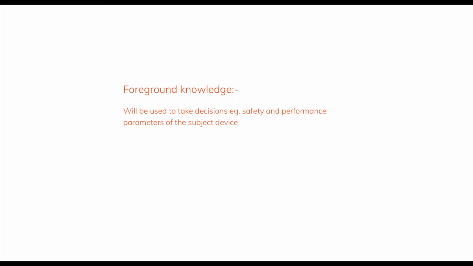These are obviously more critical forms of findings which have a direct bearing on regulatory decisions. They could be contrasted with background knowledge. And background knowledge is exactly what it sounds. It's for context only. It won't be used to make decisions of a regulatory nature. So it will not be used for safety and performance benchmarks or for analyses of device performance, but will relate, for example, to information about the medical condition to which a device will be applied.